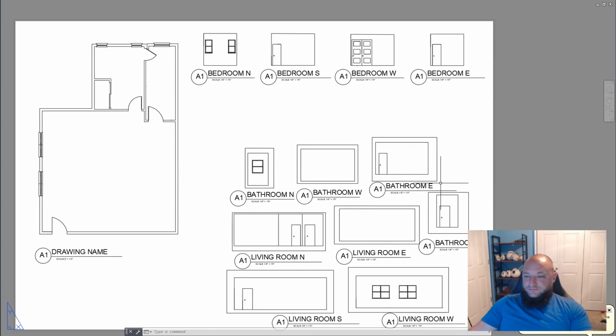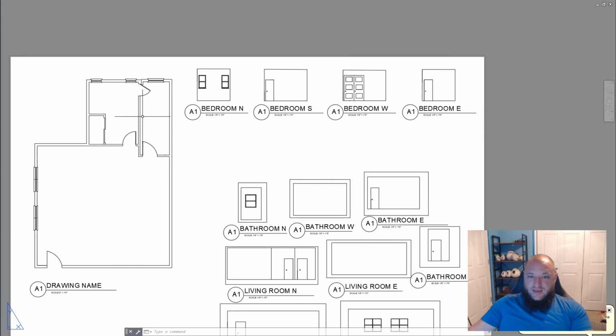And I'm not going to bore you guys with doing the rest, but just try and keep these nicely lined up, spaced well apart. And if you need to, just double check with me, but usually it's okay to just take your floor plan down a scale if you need to fit everything in.